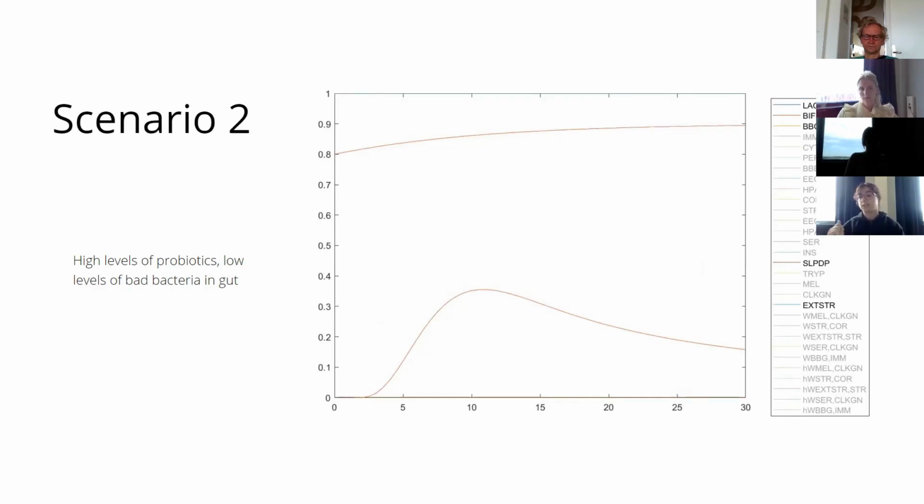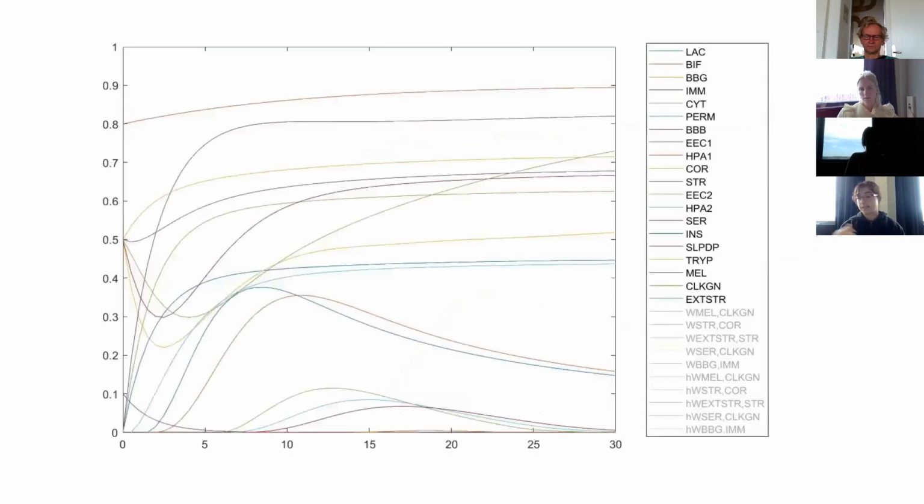But because of the presence of lactobacillus, next slide, please, our EEC1 state, which is the first half of the enteroendocrine pathway that affects the HPA axis, is activated, which then results in the HPA1 axis being downregulated. This causes the cortisol levels to fall, which then causes our body to perceive stress as low, which ultimately, as we know, is regulated by the lactobacillus.